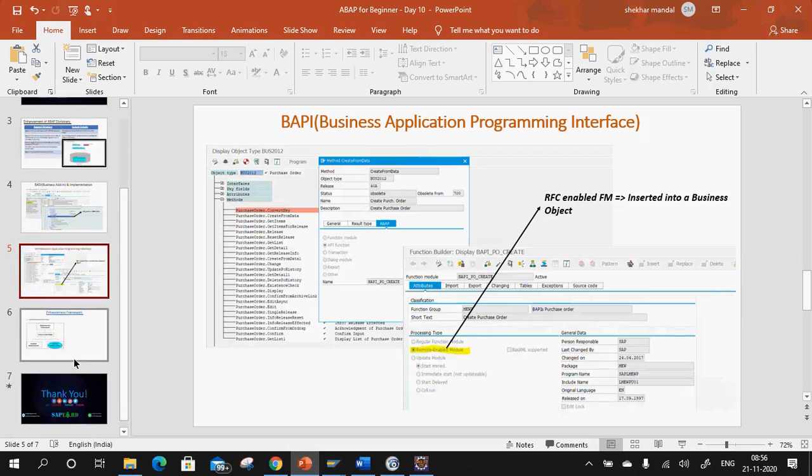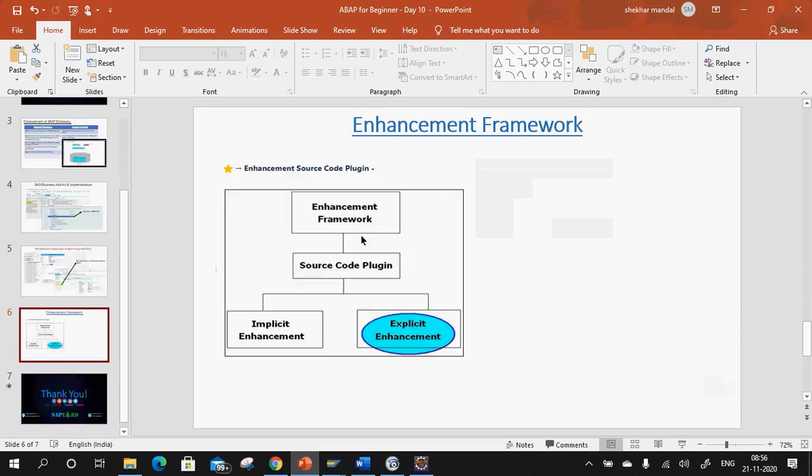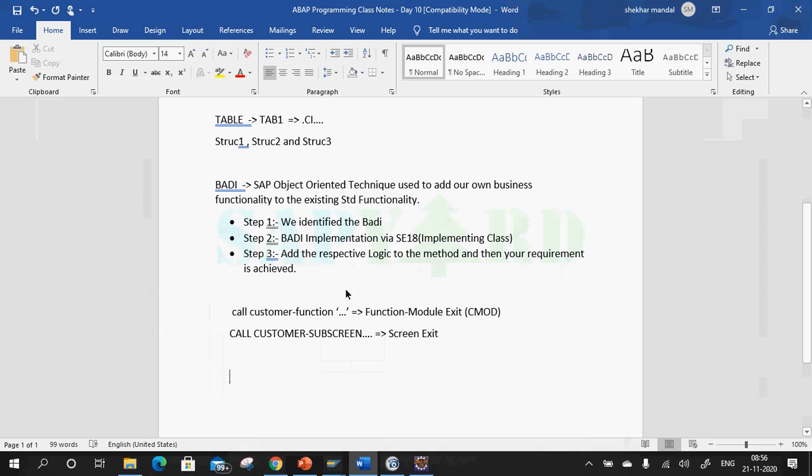In this diagram of the enhancement framework, I have talked about the source code plug-in, the implicit enhancement and the explicit enhancement. There are basically two things: enhancement options and enhancement spots.